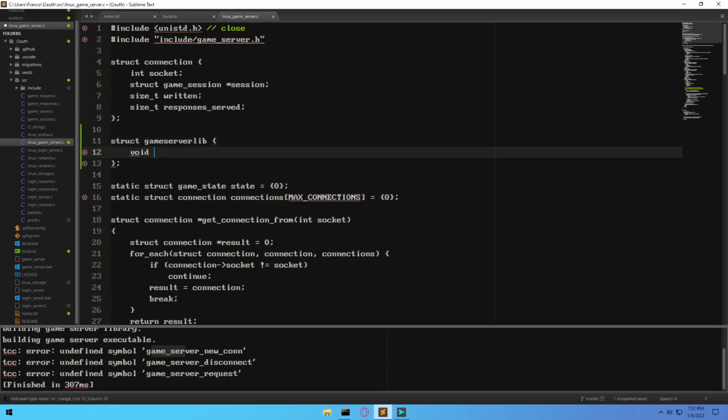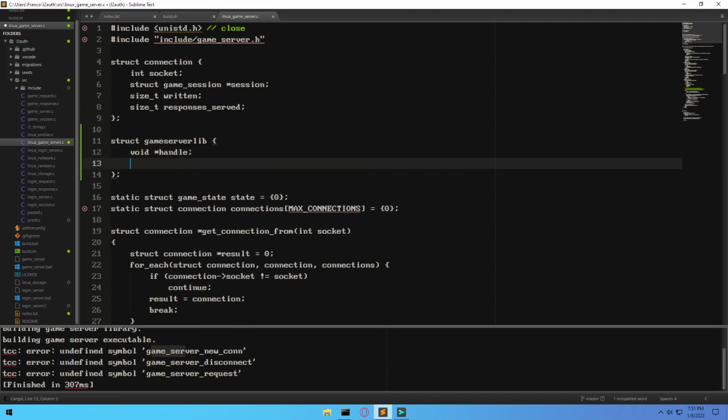And then we need the handle. And from the handle, I think we can, well, you know what? We can also add the callbacks.